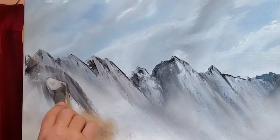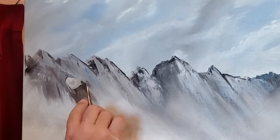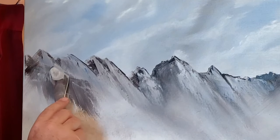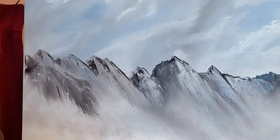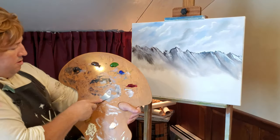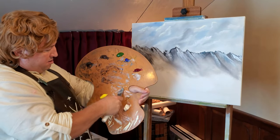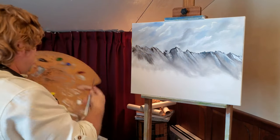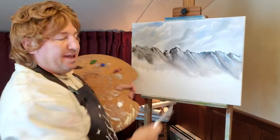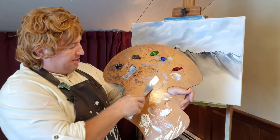Darken that up a bit. That was a little light in there. And come back right over the top of that. Mixing that together. There we go. Alrighty. Let's move this out of our way. Let's put it over there for now. Let's clean off our knife. Okay, let's give some highlights. Oh, my knife is coming apart. All right, let's give some highlights on these mountains.